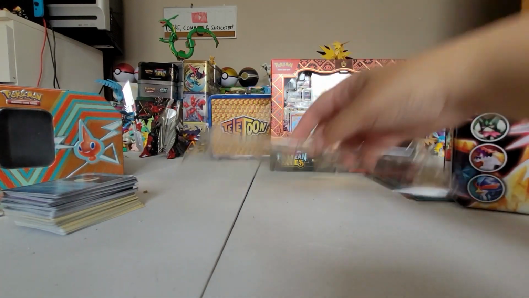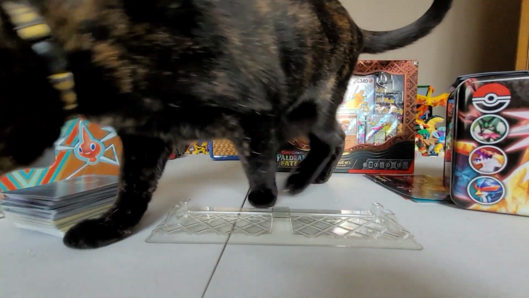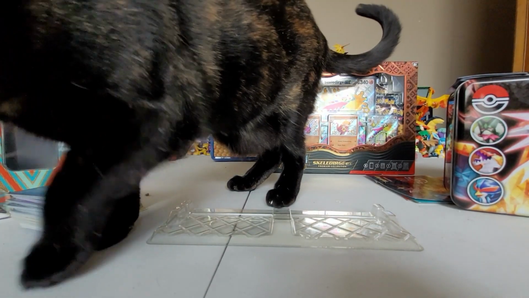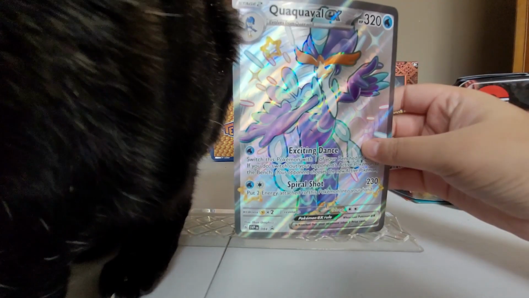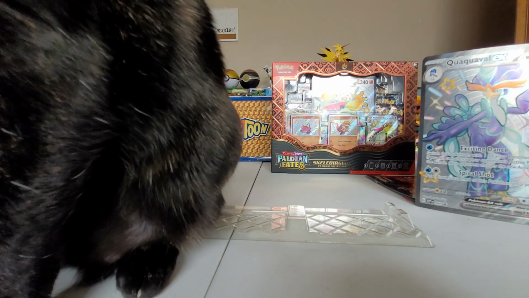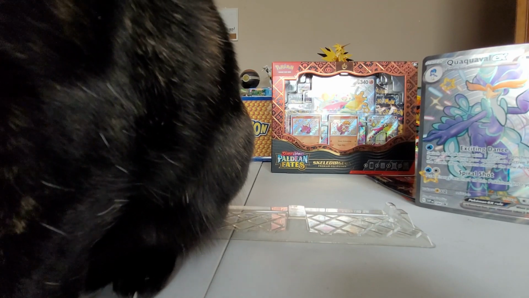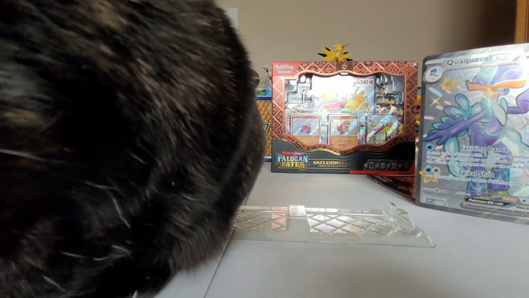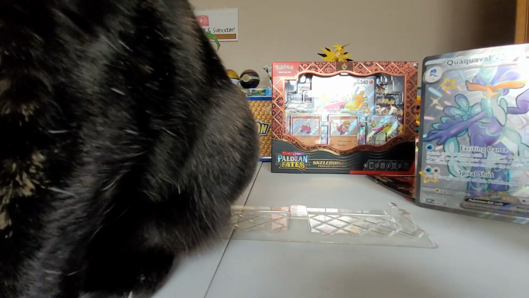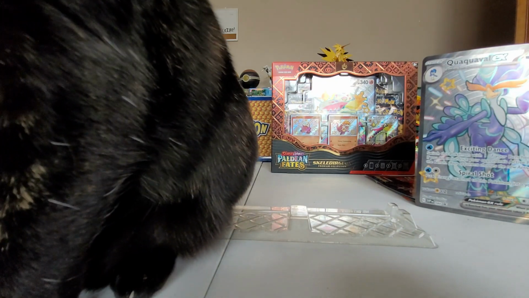So, apparently there is that plastic insert there. As Crispy moves on and finds out what's going on here, that plastic insert is actually a stand for both of those cards I got. So there's our oversized Quackleval, as I pick up Crispy, or try to pick her up, and move on with it all. Doesn't her black fur look amazing? So there's that code card for yourself. You can have Quackleval on your team online. Enjoy it while you can.